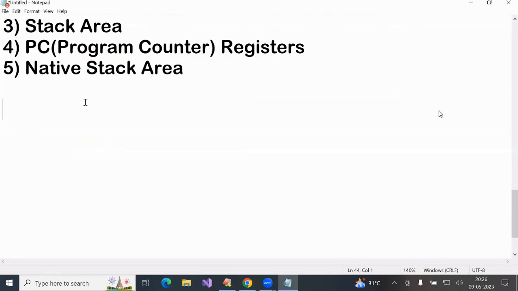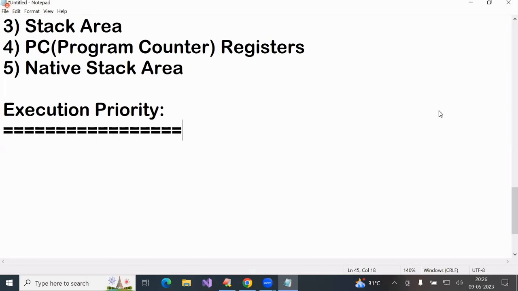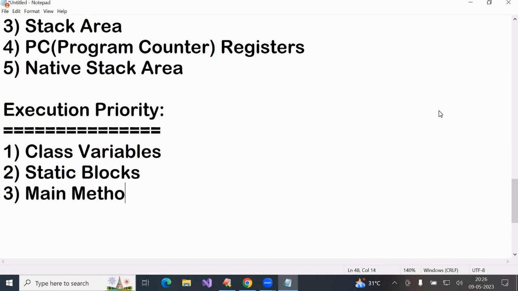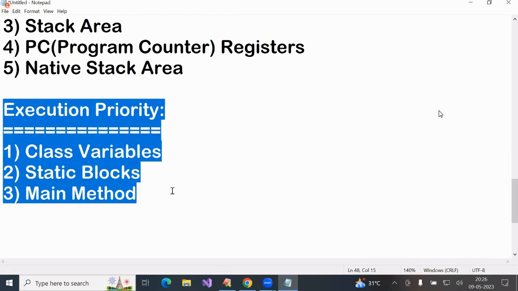Note it down. Execution priority: first, class variables. Next, static blocks. Next, main method. This is the execution priority.